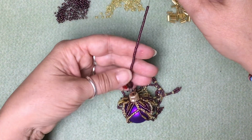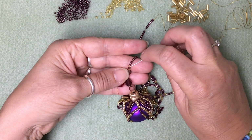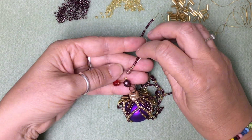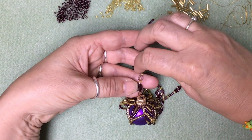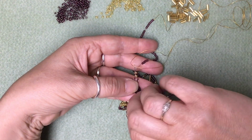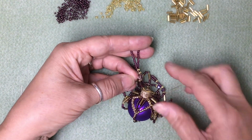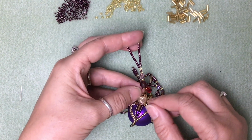So what we're going to do now, we're going to pass the needle and thread through the B bead underneath the 50 and all the way through down to the very first bead that we put on. Okay, so that has made our loop for our bauble.